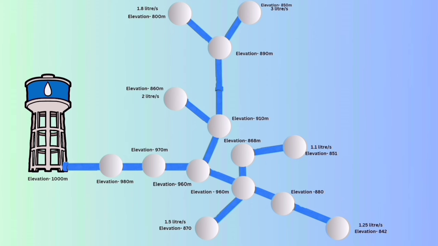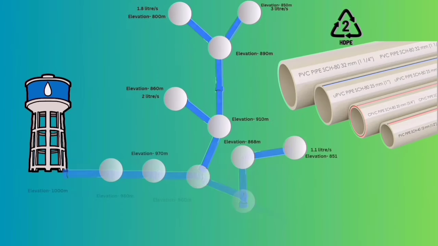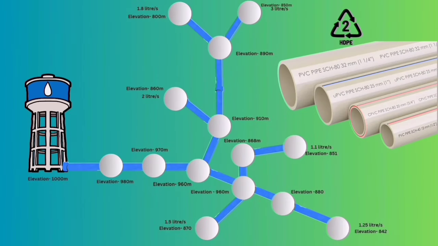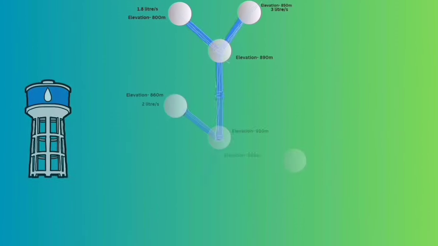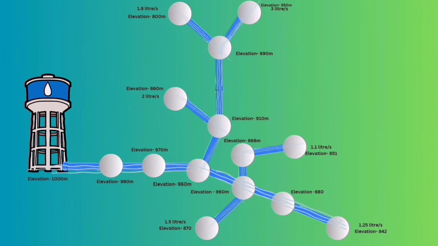Okay, before that, I would like to tell you that the pipe that we are going to use is HDPE, right? So that is the plastic pipe, and the reason why I told you is because while we will be designing it with the Hazen-Williams formula, the value of C will be related to the HDPE, that is 140, right? Moving forward, at the end of every design, what should happen? The water should flow from the reservoir to all the related nodes at adequate pressure and velocity in the range defined by the codes. Okay, so let's start.